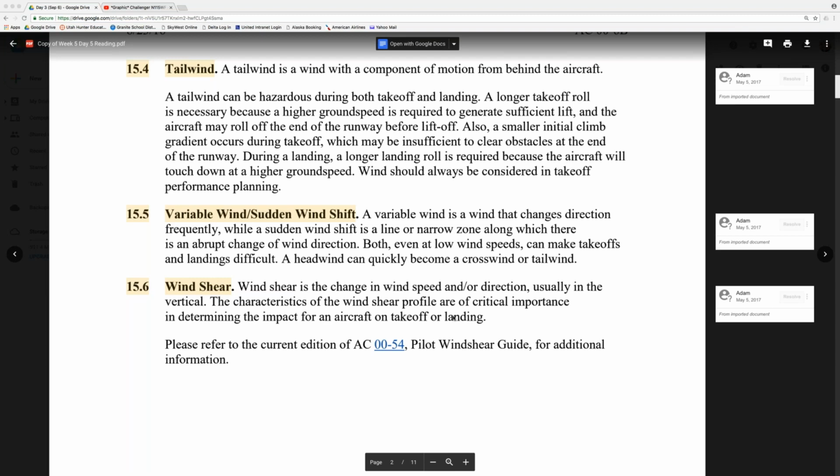And we have a maximum tailwind component. Headwind, as long as the wind isn't stronger than our landing speed. So like a CRJ 700, say that their final approach speed is like 139 knots. As long as the wind's not going 139 knots, they can put it down.